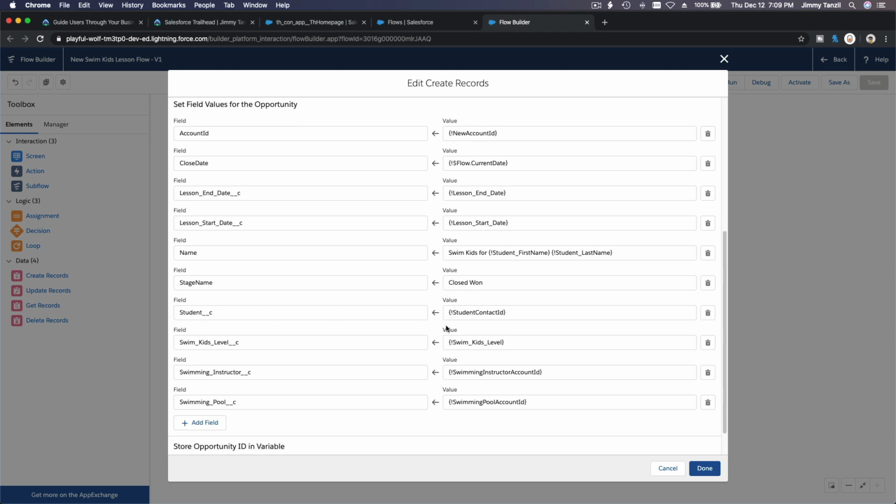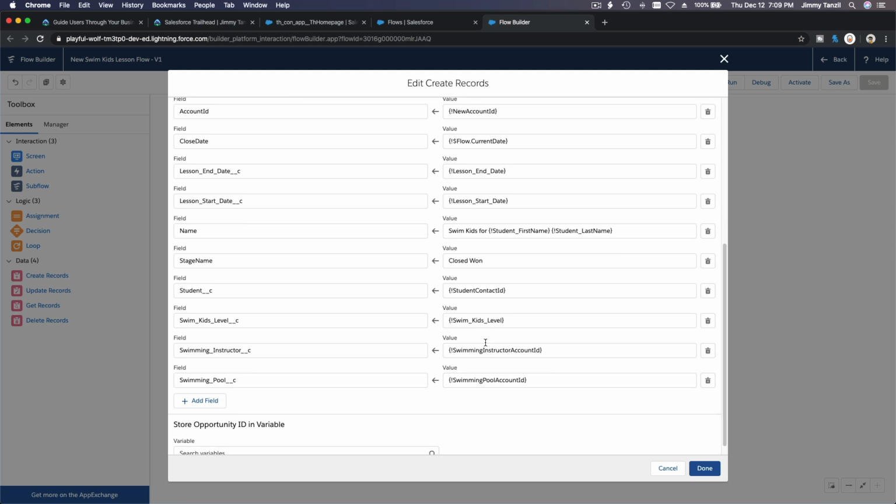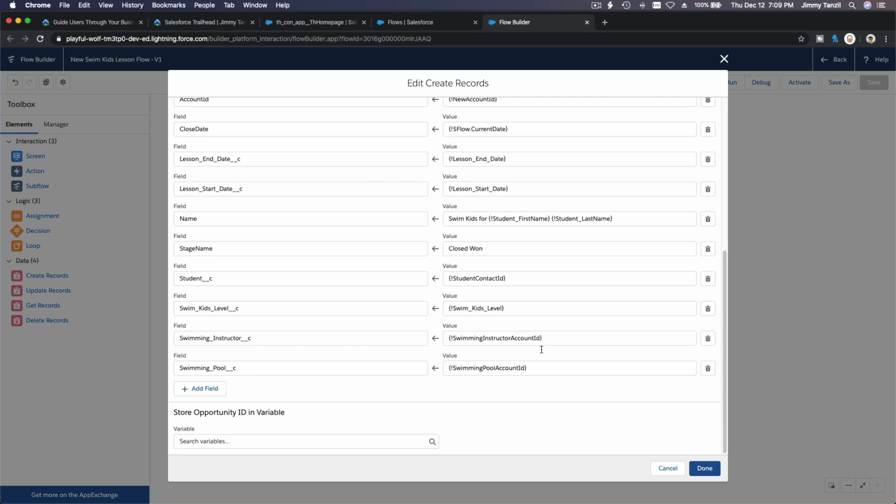The student is the student contact ID, which was created from the previous element. The swim kits level is the level that is chosen from the data input. The instructor is the same from the input. The lookup, remember the lookup, swimming instructor account ID, and the swimming pool, the same thing from the lookup as well. Then the created record we store in the opportunity ID if we want to. So let's do that.